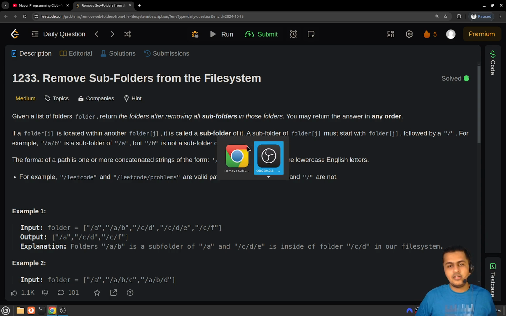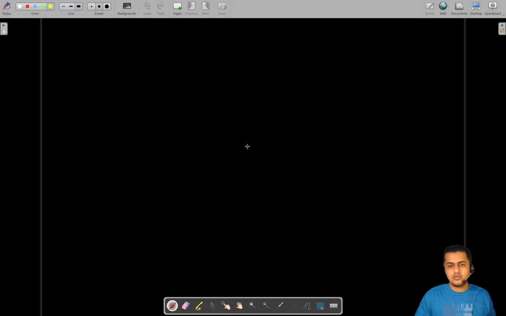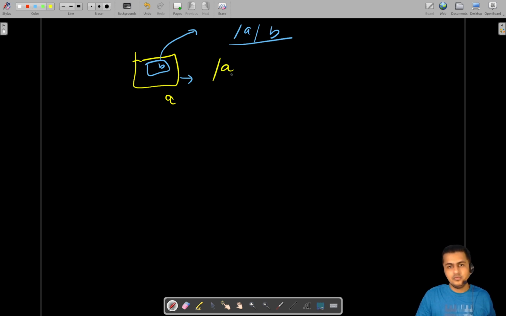So basically what is happening is, see, this is a folder, let's say A. Inside that there is another folder B, and the whole path of B would be something like this, and the path of A would be this.